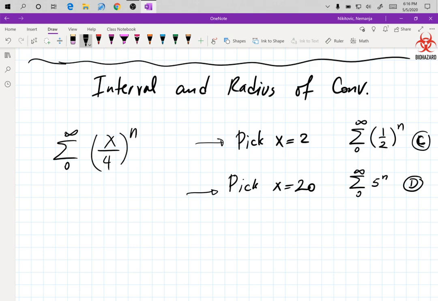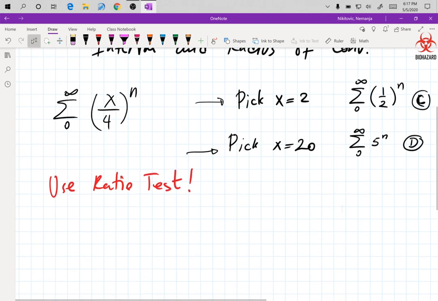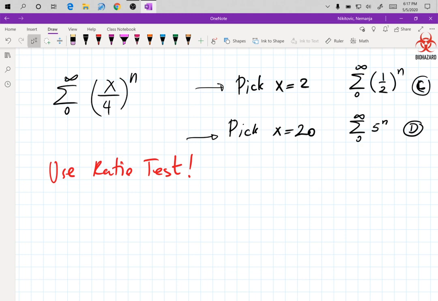So we would like to find exactly what the numbers are, and to find that you will be using the ratio test from chapter 10, right? So the way we do this, I'll put this in blood. Use ratio test. There are a few options. Sometimes you can also use a root test. You can use a root test now as well. But ratio test is standard, and I would say 99% of the problems will be ratio test, and then sometimes root test creeps in. You can use root test right now, but let's use ratio test.